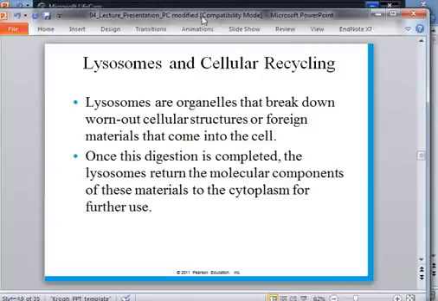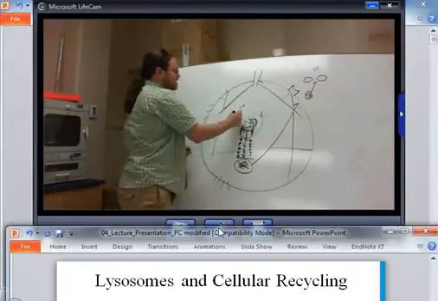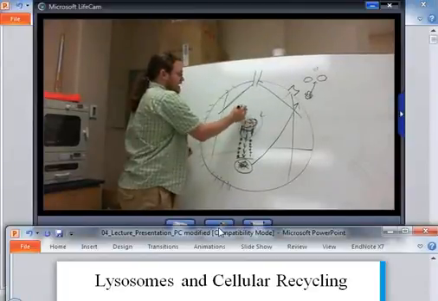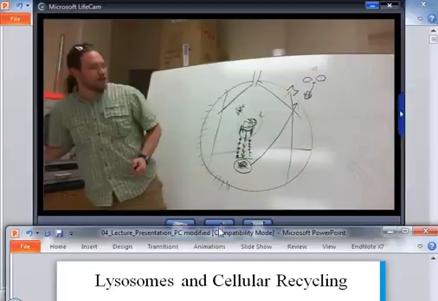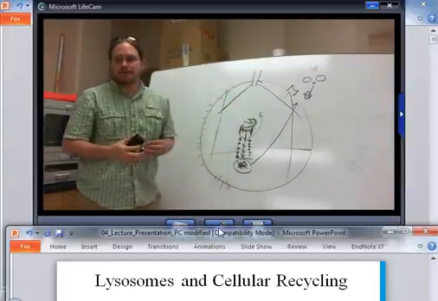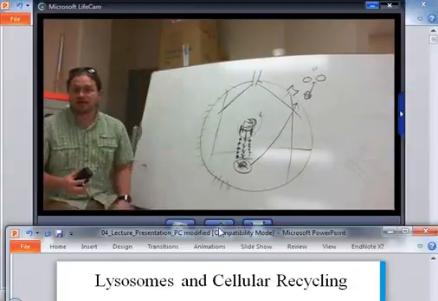And that's true, because one of the jobs of the lysosomes inside the cell is, say there's something up here that's broken, the lysosomes will go up here, fuse with it, and digest it into little tiny parts. And those little tiny parts will follow one of two paths after it's broken down. First thing they can do is excrete them because they're wastes. There's nothing to do with them.